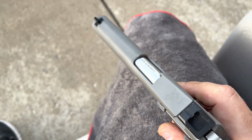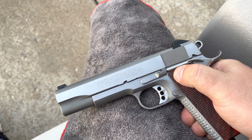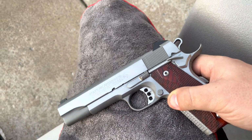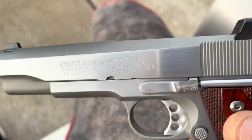Same way that the top of the slide has been modified, moving into that ladder pattern into the front sight. This one has a Nolan 45 barrel. I don't think Cart made a barrel that was able to accommodate what Ned was trying to do. You'll see a completely reshaped thumb safety with that cross hatching that Ned is known for.